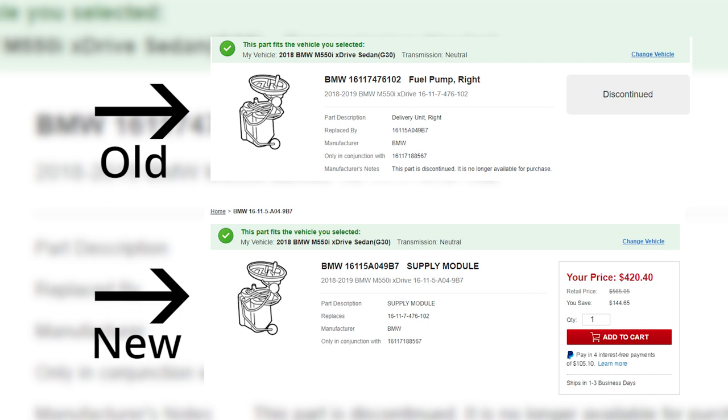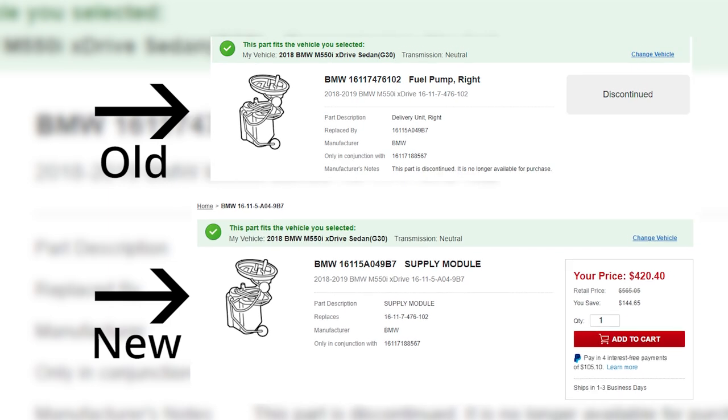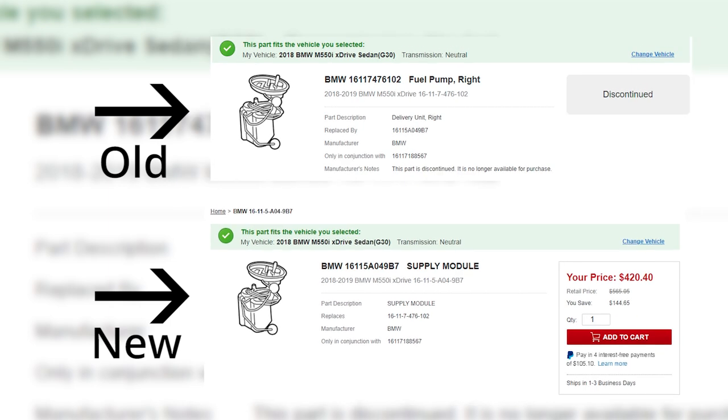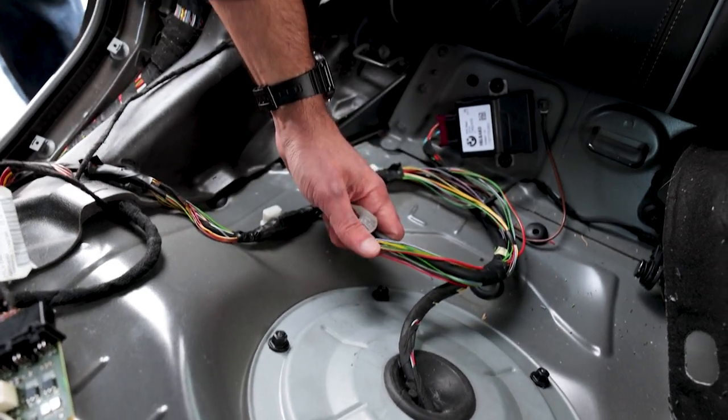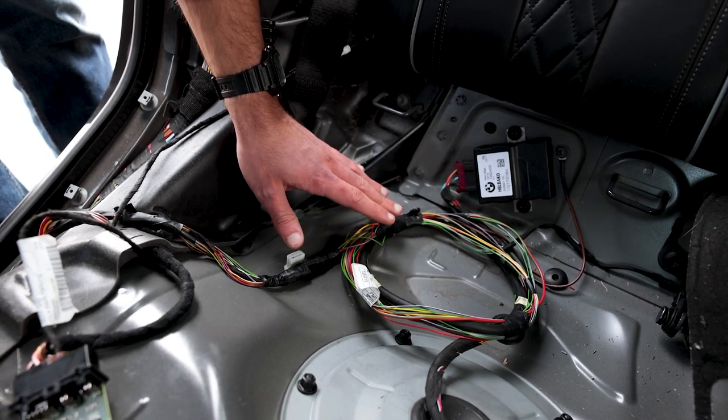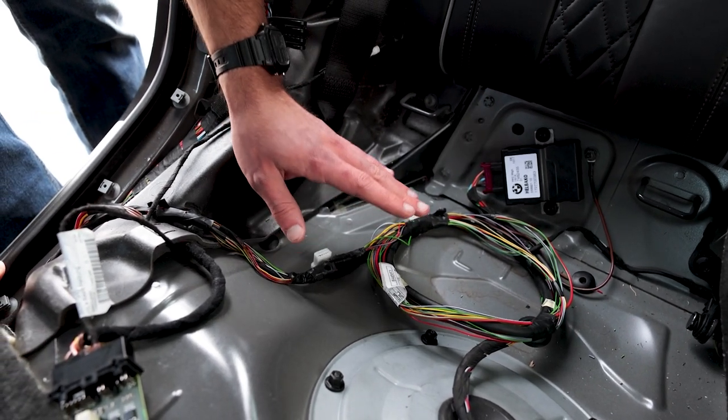I'm going to overlay the part numbers for the old fuel pump and the new fuel pump so that you know which one supersedes which. Even though it says it's compatible, there is some wiring that you need to do. But don't get too worried about it. It's not as daunting as it seems.